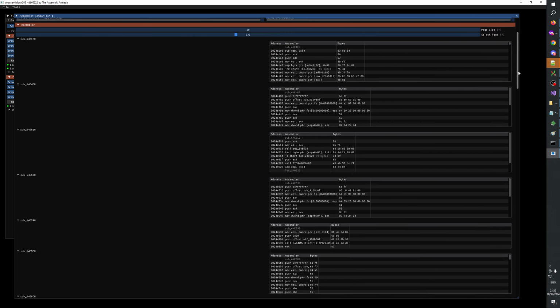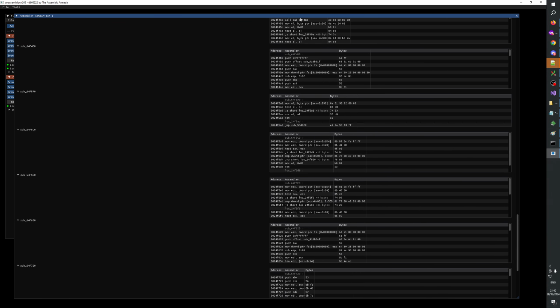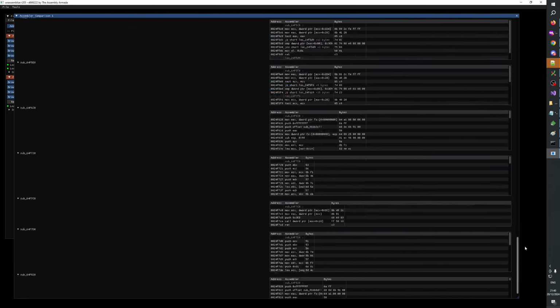Because if I scroll now here, then the slider is not visible anymore, but maybe it shouldn't be. I don't know.